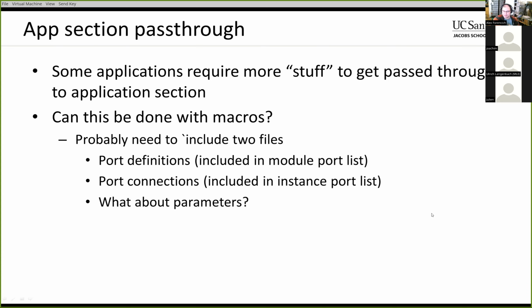But yeah, I guess this slide's a little bit out of date because they've come up with a pretty good technique for using macros for doing this, that involves just including one file and not a whole bunch. So yeah, it should be a pretty nice setup once we get that merged in, which should be pretty soon.